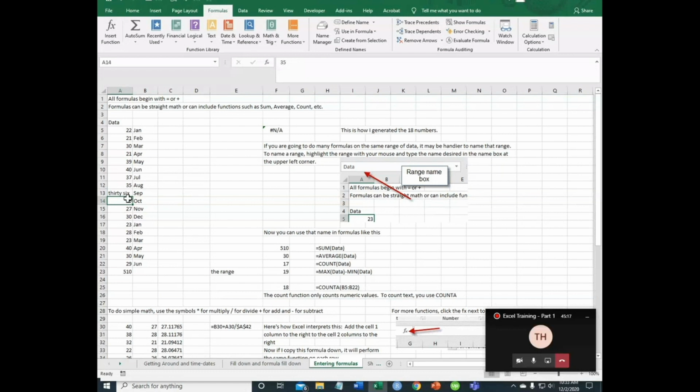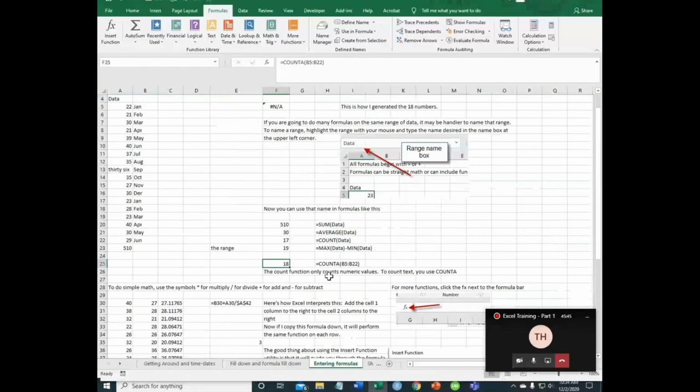Don't ask me why you would do that. Notice now the count is 17, but COUNTA is still 18, because COUNTA counts everything. Every non-blank cell is counted. So if you only want to count numbers, use COUNT. If you want to count text and anything else, you use COUNTA.